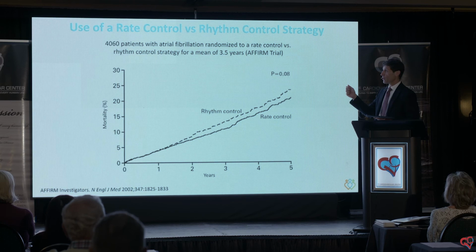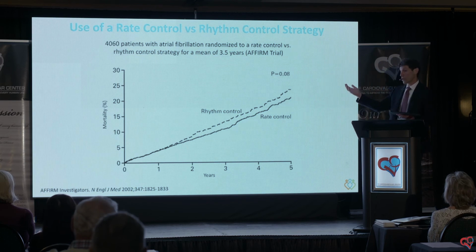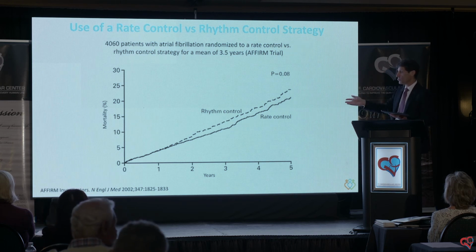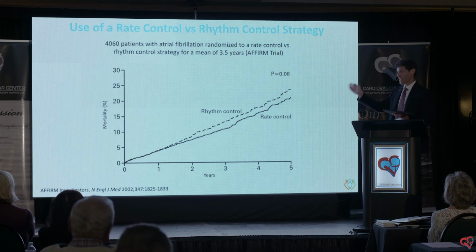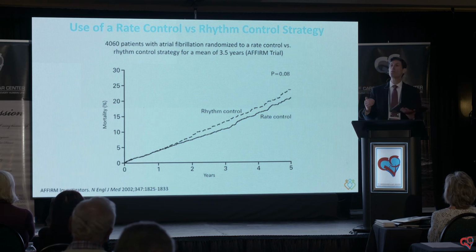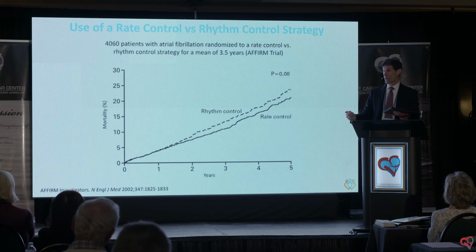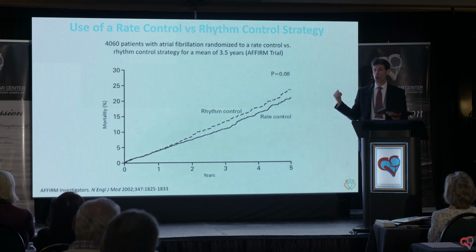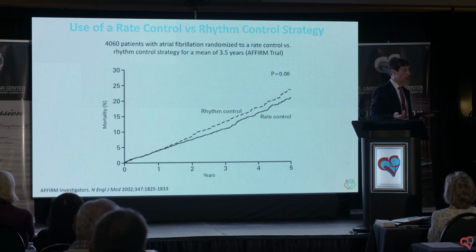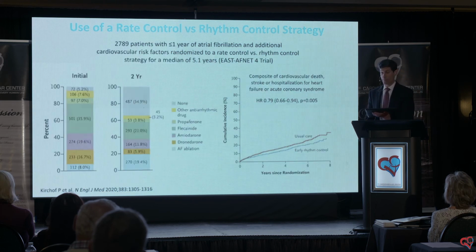Different study, the AFFIRM trial, same concept, much larger study, almost 10-fold larger, 4,000 patients, AFib, randomized to rate versus rhythm control strategy, 3.5 years, no difference. When you look at mortality, mortality was lower in the rate control strategy. Not statistically significant, but I would just say numerically lower. And this is what took the wind out of the sail from a rhythm control strategy from antiarrhythmic drug therapy. You look at these trials and you say, well, why would I use a rhythm control strategy? And I think it's what led to a downturn in the use of antiarrhythmic drug therapy.